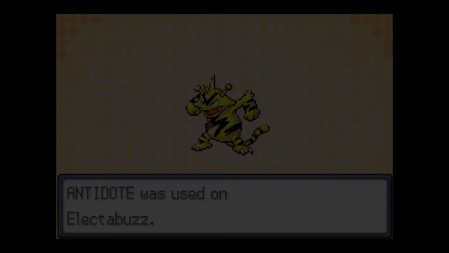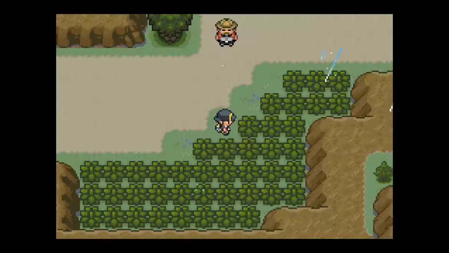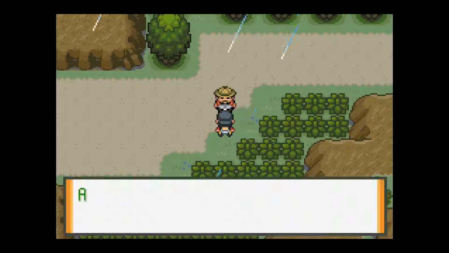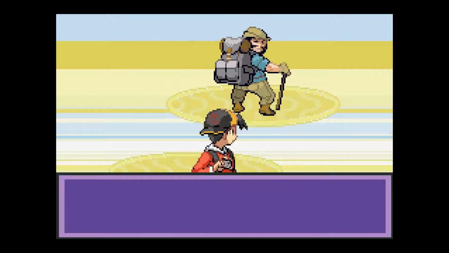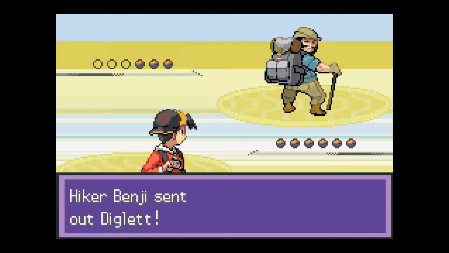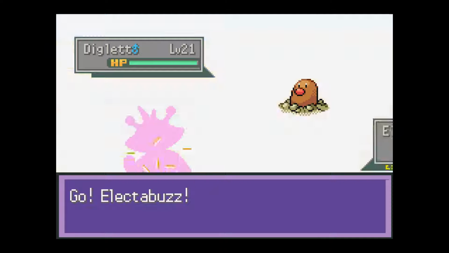When I'm playing on my own, I normally don't use those status healing moves too often. I just run back to the Pokemon Center, but since we're doing an LP and I don't want to be cutting every 30 seconds to go to the Pokemon Center, I just decided to buy a bunch of antidotes and whatnot. Benji, mostly antidote and paralyze heal. Those are the two that come up the most.